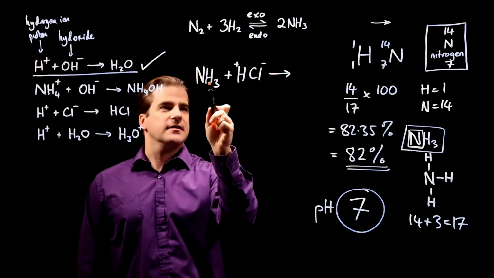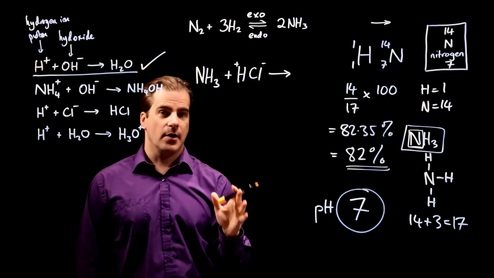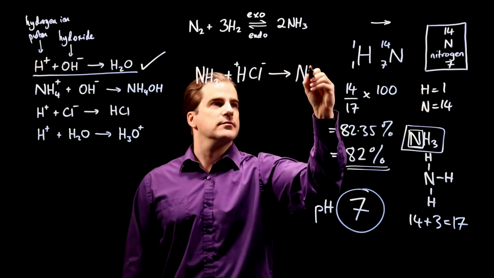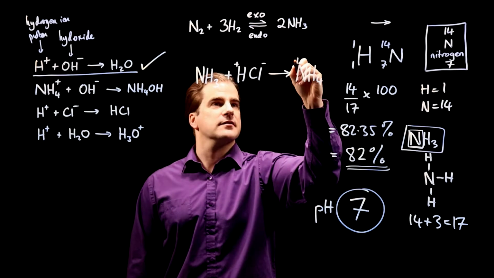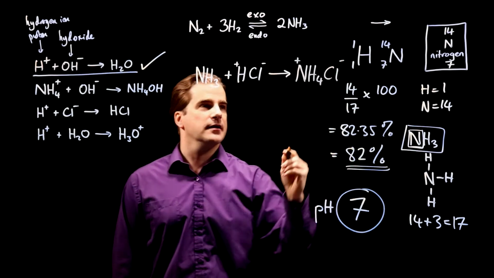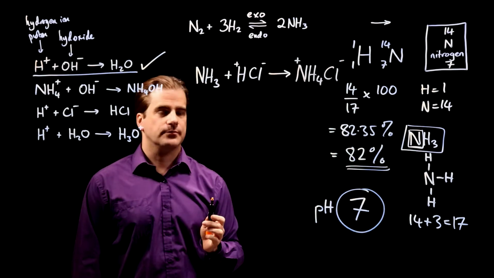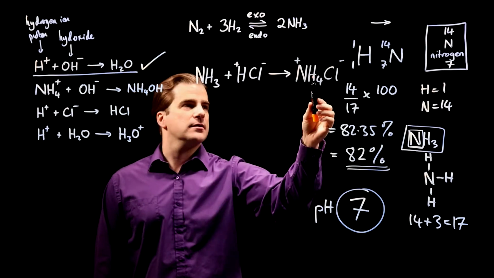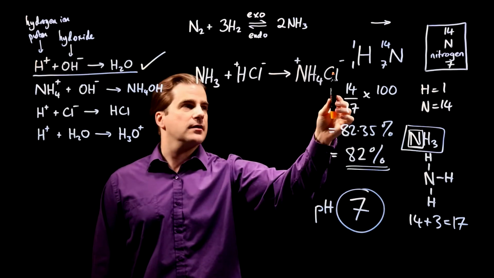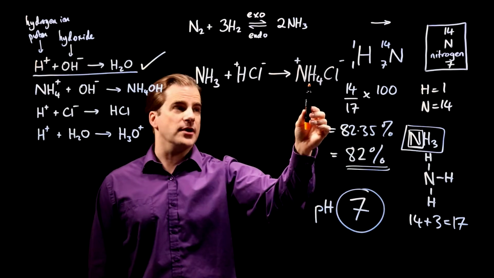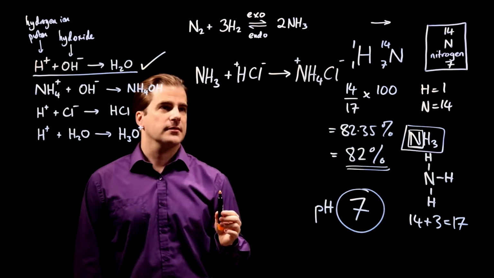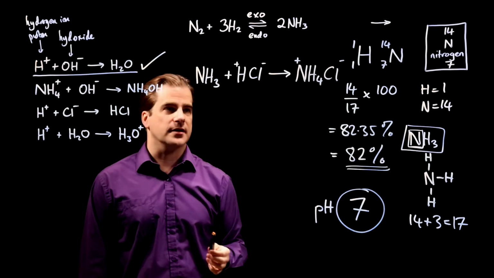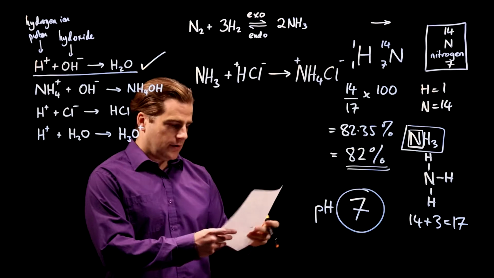Just remember this, okay? When you mix HCl with ammonia, the salt formed is NH4+ Cl-. Okay, that's ammonium chloride. Ammonia is NH3, ammonium is NH4+, and NH4+ Cl- is ammonium chloride. Okay, the H+ goes onto the ammonia and the Cl- is Cl-. Yeah, okay.